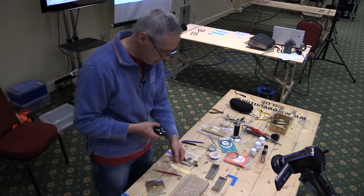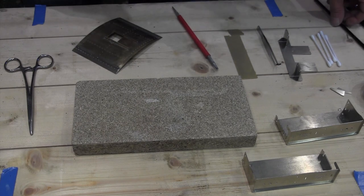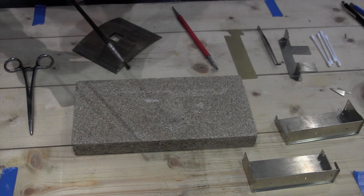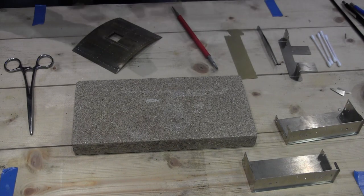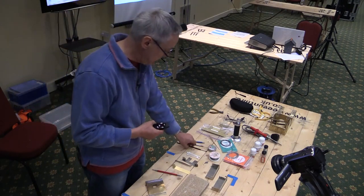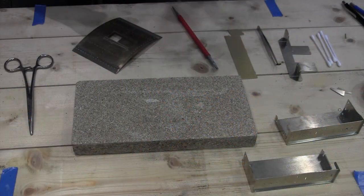And then finally, a brush to apply the flux onto the joint. I tend to use really cheap, nasty brushes that you can get from the newsagents or on eBay. I have, in the past, used those plastic brushes, where the bristles are actually set into plastic, and they're very good because the flux doesn't actually corrode the ferrule.